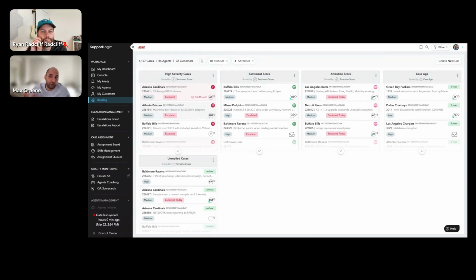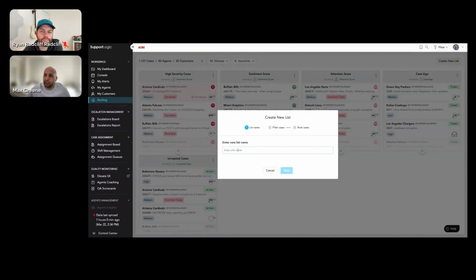Another use case here. So we looked at high severity cases, right? One of the other very common issues with managing your backlog is stale cases. It's so easy for cases to slip through the cracks a little bit, right? And when that happens, a lot of times these cases are clogging up your backlog when they could have been closed out. They're clogging up your agent's backlogs and preventing new cases even from being assigned to them. They're giving a false picture of productivity as well as bandwidth. So let's create another backlog list to help us spot stale cases.